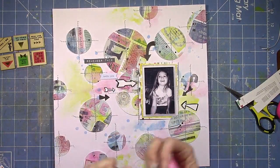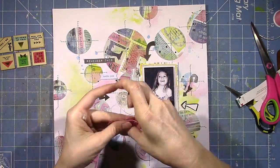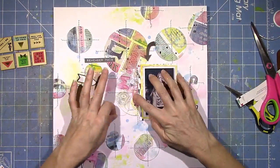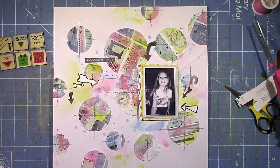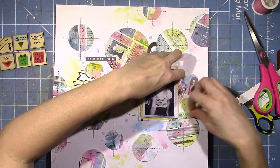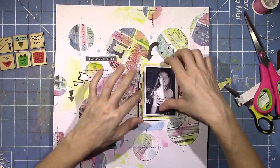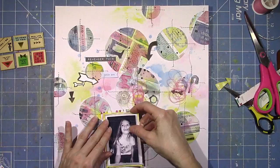So I decided I needed some extra pops of pink, and to do that, I'm going to pull out some thread from my stash and just ball it up into a little loopy mess there, and just layer it underneath the picture and the papers. And I know I sound like a broken record, I've said this lots of times, but thread is a great, and pretty cheap, way to add extra color, extra texture.